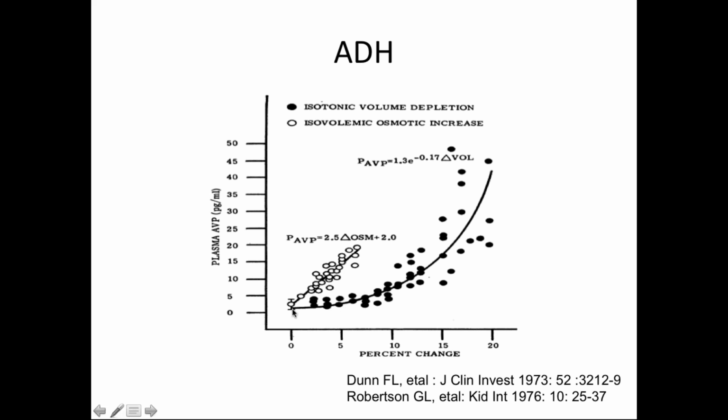Of note, the renin-angiotensin-aldosterone system would be active long before ADH gets revved up. So in any patient, whether it is a true volume depletion or effective volume depletion like a cirrhotic or CHF patient, by the time ADH gets activated, the renin-angiotensin-aldosterone system would have been activated long before. So all patients in whom hyponatremia or ADH is activated due to volume loss will have a urine sodium which is less than 20, because their renin-angiotensin-aldosterone system has been revved up long before the ADH actually kicks in.